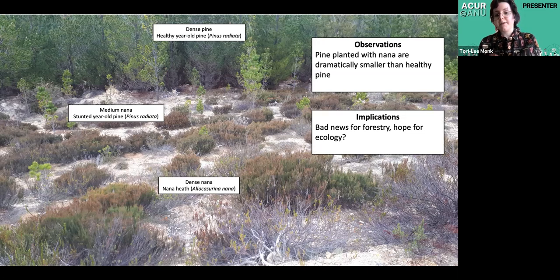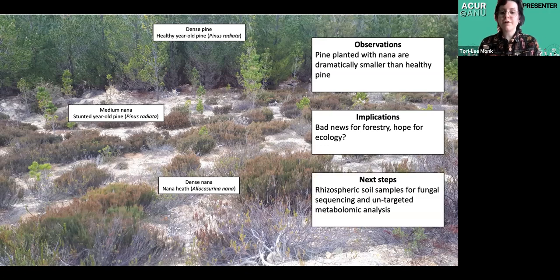So you might be thinking, wow, is the native landscape fighting back? Surely nanna is directly inhibiting pine, right? However, the answer might be a bit more complicated than that. We found that even after burning away nanna plants, the pine growth did not recover. So maybe we should dig a little deeper.